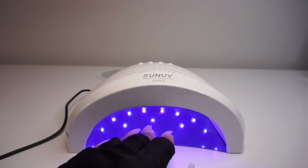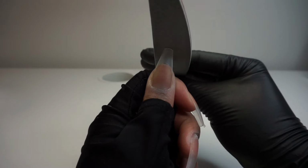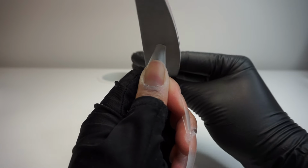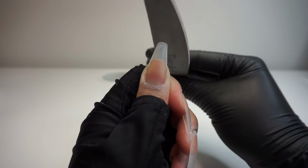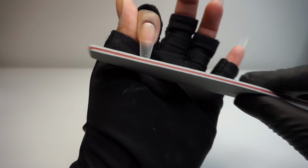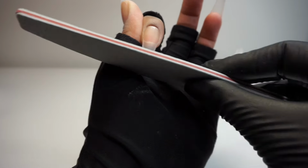After applying the nail tips, of course, I give it a cure in the big lamp for 60 seconds. And then I'm just going to take my nail file. I believe this is like a 180 over 240. And I'm just going to really clean up the shape of the nail. So any of those little extra pieces of nail that we have at the very tip, we want to clean that up, as well as the side walls.